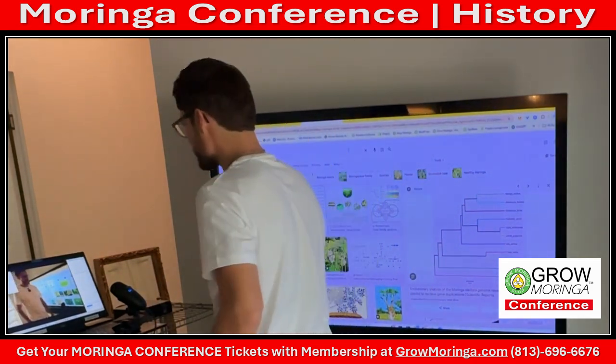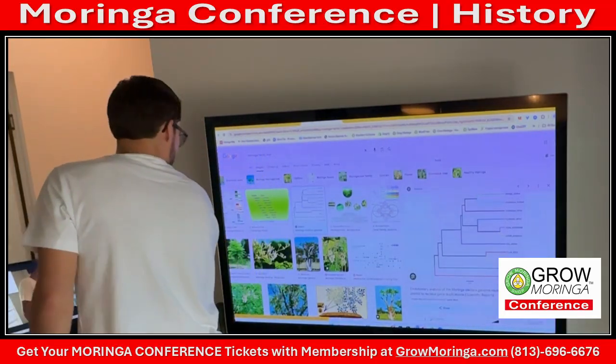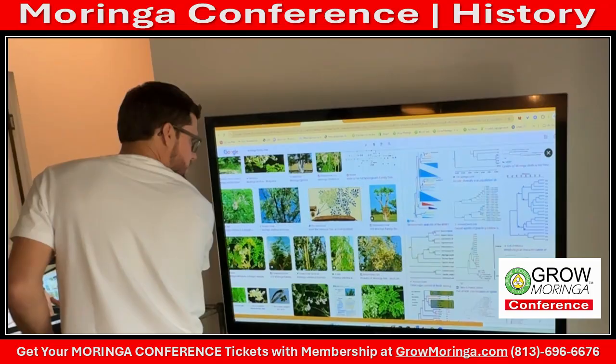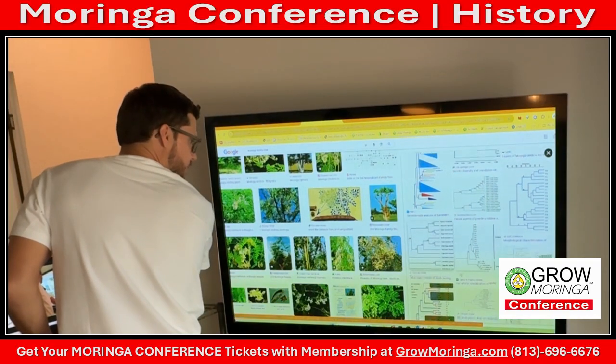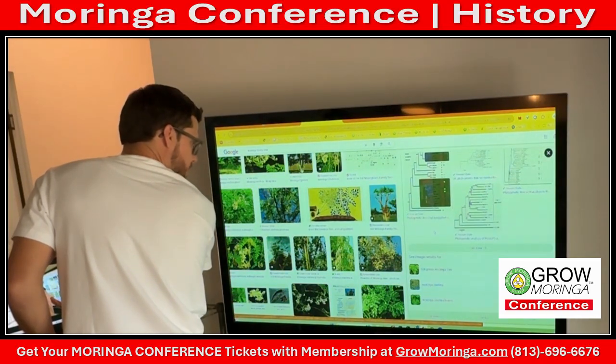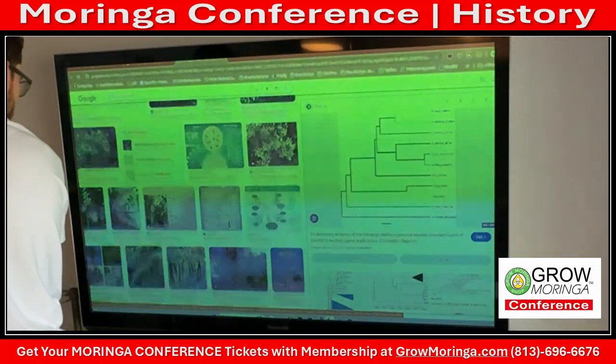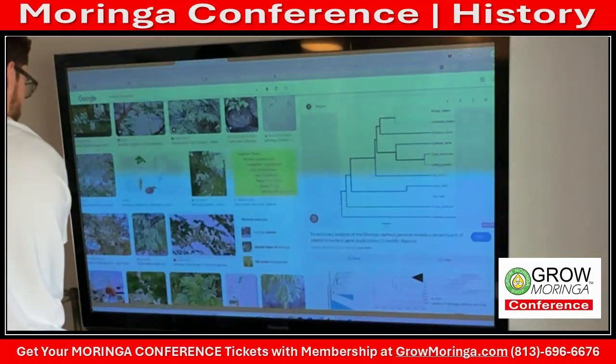We're talking about the history of the Moringa tree now, the fact that it was hybridized originally from two trees. I do believe one of the trees was a magnolia tree, if we go way back, and the other one is another tree.